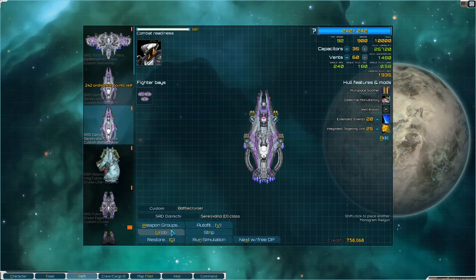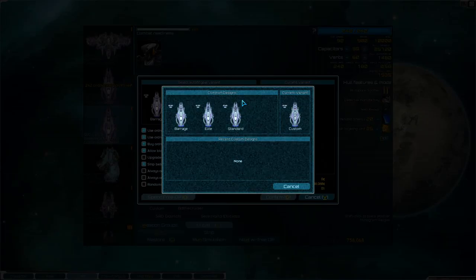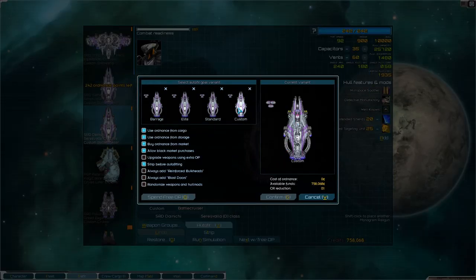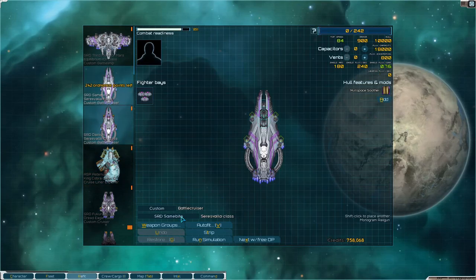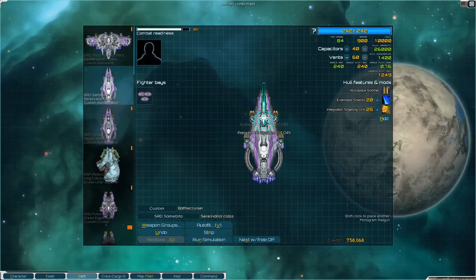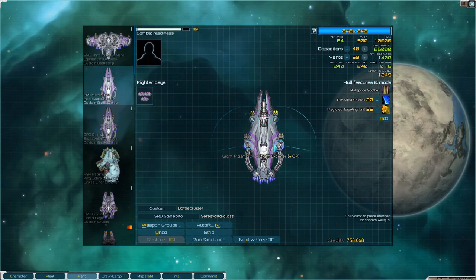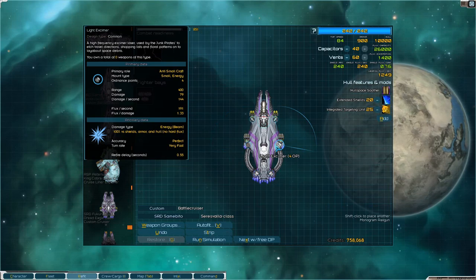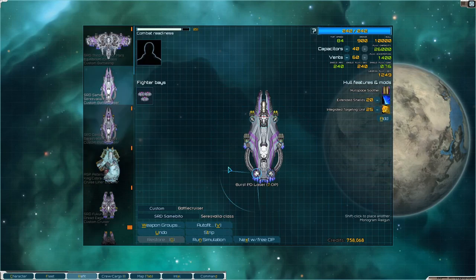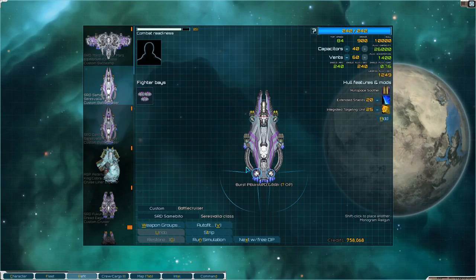So if we say we will custom thing. And then we will use the custom thing. Did we have everything? We did. Light XMR, no we didn't. Light plasma driver, we're missing a light plasma driver. And disavowals apparently, which was changed to burst, that's fine.